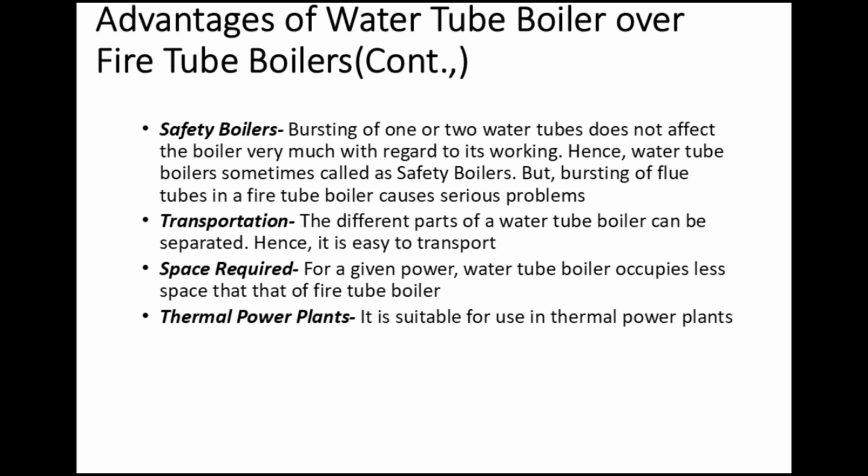Water circulation. A good and rapid circulation of water can be made. Variation of load. Circulation of water is more positive in water tube boilers. Steam can be raised more quickly than is possible with a fire tube boiler. Hence, it can be used for variations of load. Heat transfer. The hot gases flow almost at right angle to the direction of water flow. Hence, maximum amount of heat is transferred to water.